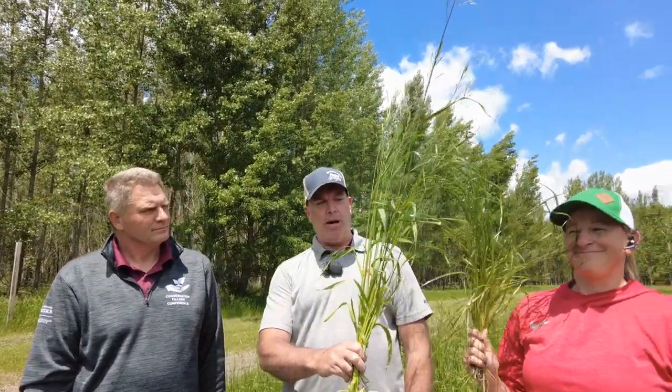Another really cool thing that geneticists have done over time with some of these perennial grasses is been able to cross them to get new species. Right here in my hand is tall fescue, and they've crossed that with perennial ryegrass. Troy's holding meadow fescue, which is the F1 offspring of that particular cross.